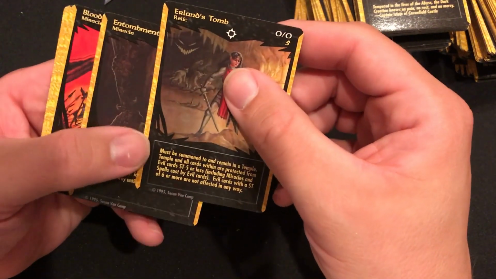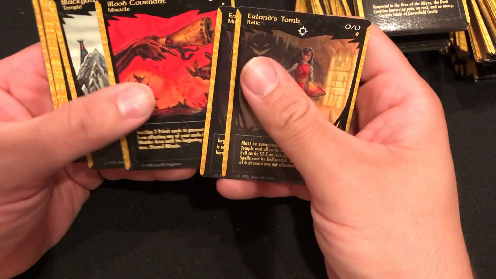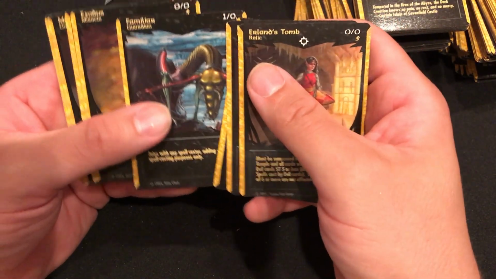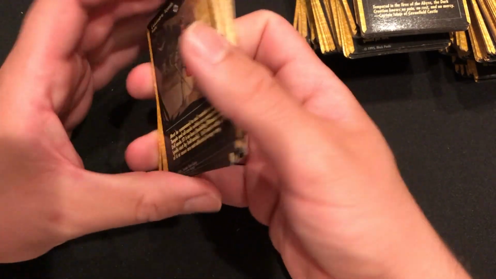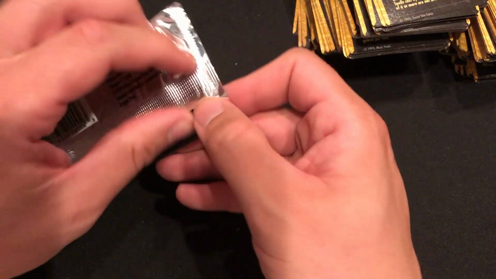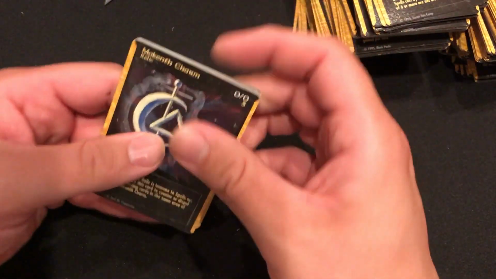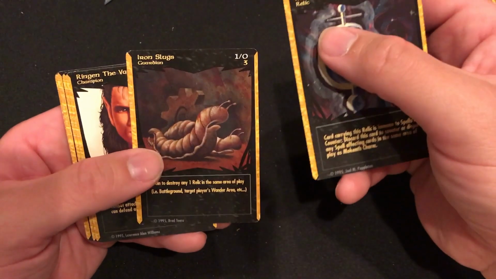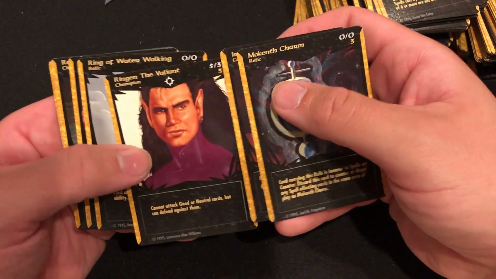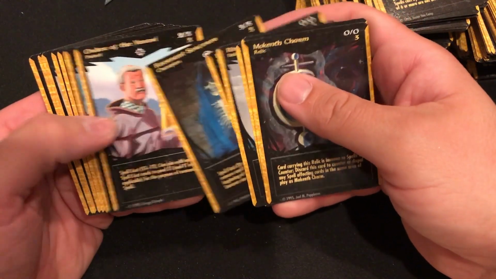Erlen's Tomb. Erlen, I believe, is one of the elf champions. Entombment there. Some Blood Covenant. A Familiar. Exodus. The Mokinth Charm. Iron Slugs, there's Ring in the Valiant, giving us some blue steel action there. Ring Water Walking, Ring Linking.